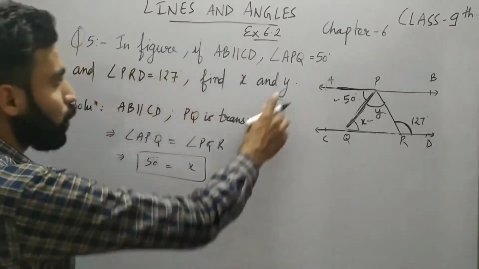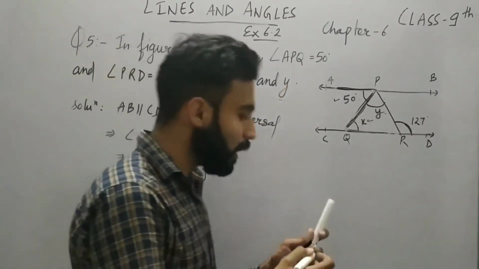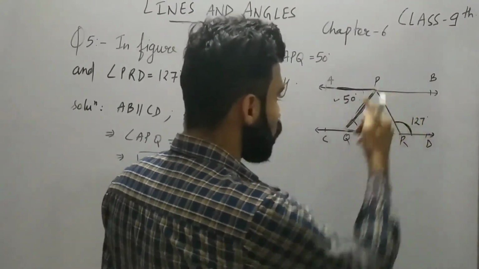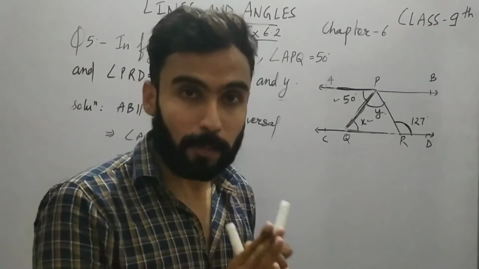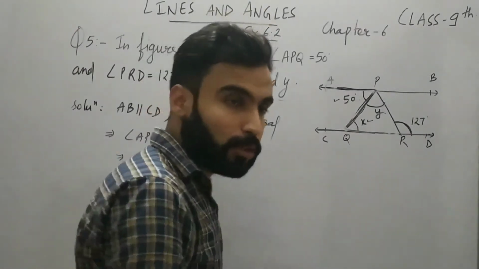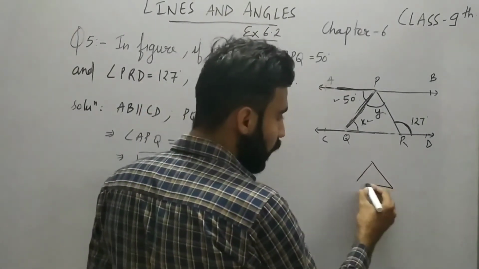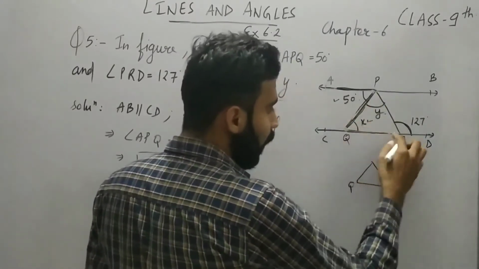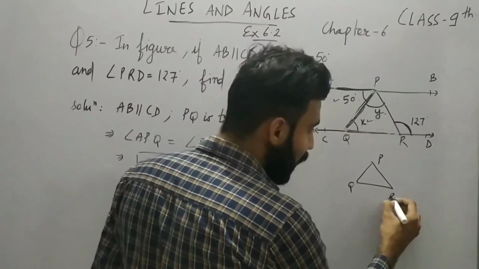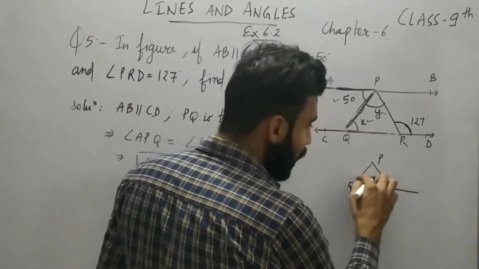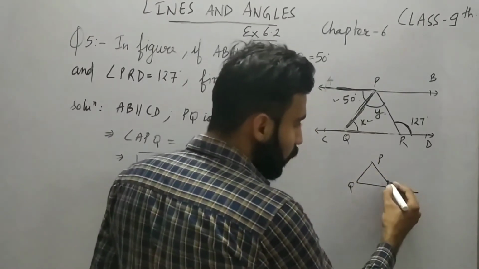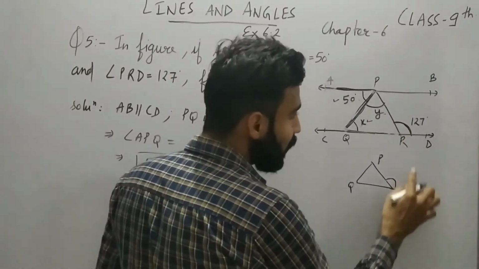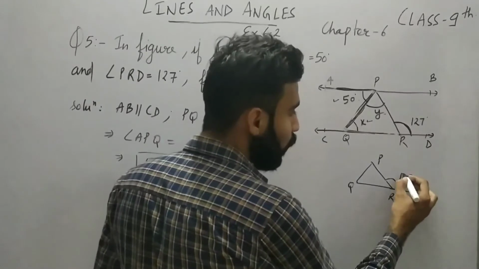Now let's jump over to Y. You can see how to find Y if you just observe this triangle here. So I'm going to apply the exterior angle property, which I have just shown you in the previous question. Let me just show you again here. In any triangle, like here in PQR, if we simply extend any one of the three sides, an exterior angle is formed, right? In this case, this exterior angle is given to us as 127 degrees.